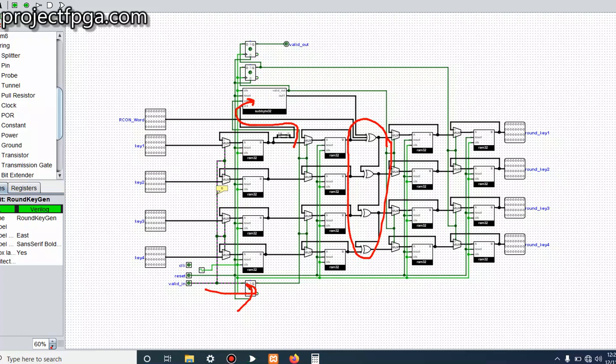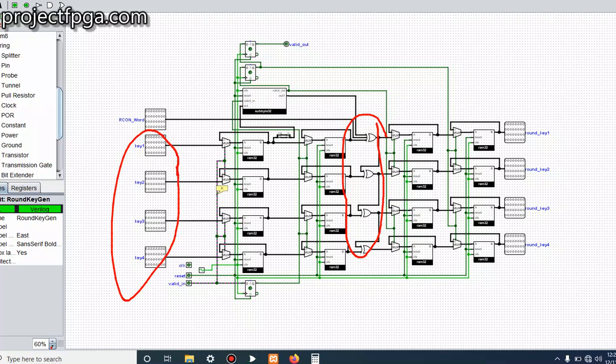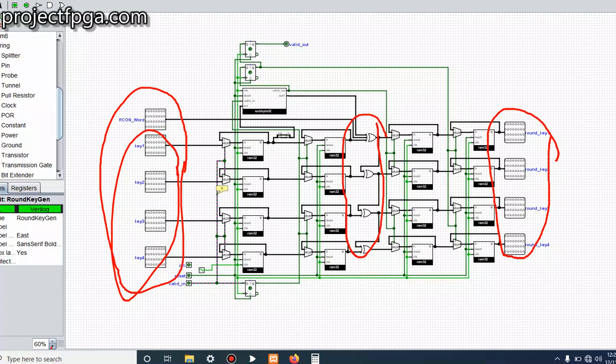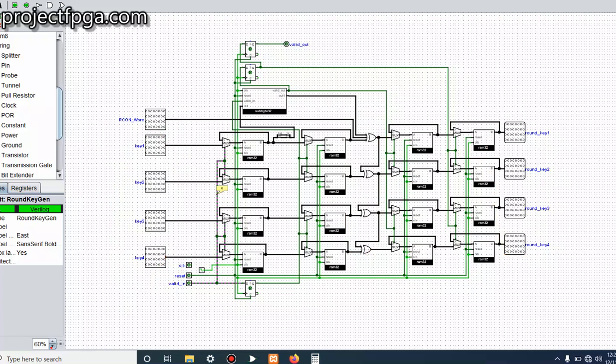This particular operation which I've highlighted, let me re-highlight it again, is what actually changes this key, then scrambles it with the outcome, and then gives this different round key output.